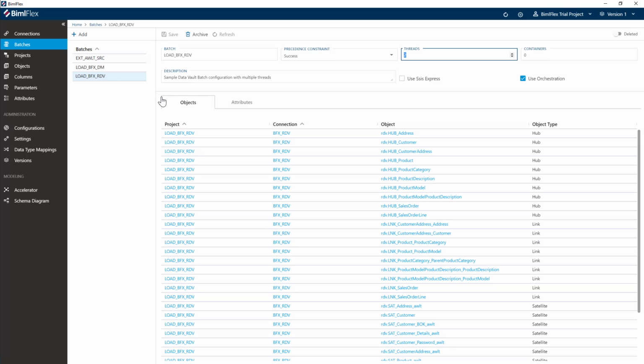So that concludes the data vault modeling side of things. We've only done a very lightweight model here. The more complex subjects are covered in our more advanced data vault training material.